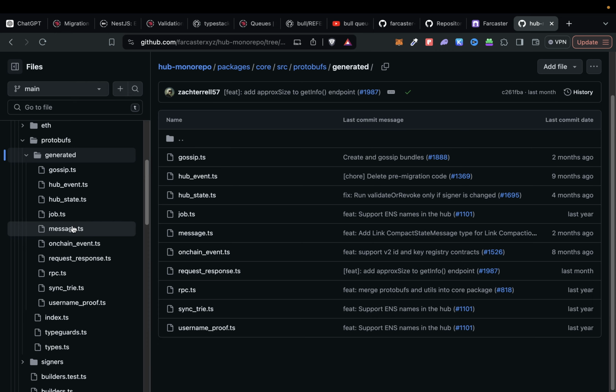Then we saw that the message required a username proof, which we have done. So let's say you have a user, you generated your FID, and you want to create a username proof on top of it. This is the underlying logic that will be used to transport the username proof. There's a create function in it as well.